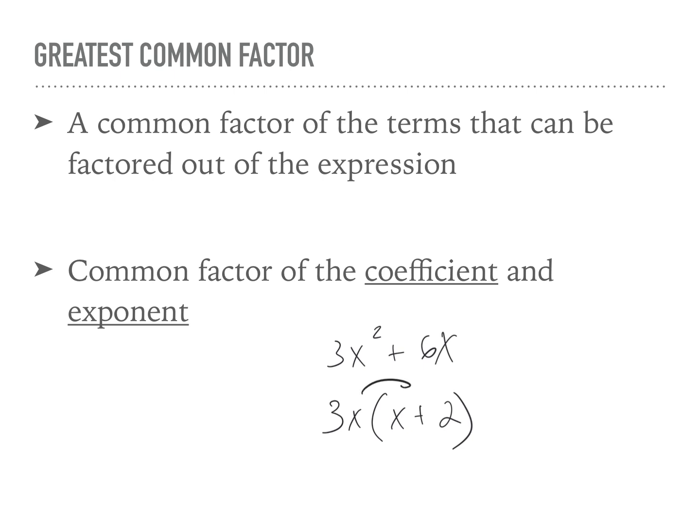Now, you can check your work by distributing that 3x back. If you do that, you're going to get 3x squared plus 6x. Because after you distribute, you get the same thing back, you know you took out the greatest common factor correctly. Your answer would be 3x times the quantity x plus 2. This would be your actual final answer. But if you want to check it, you can always distribute the greatest common factor back into the parentheses.